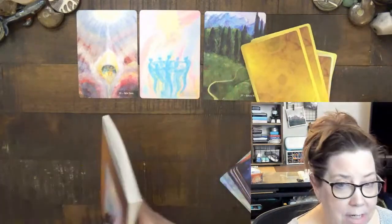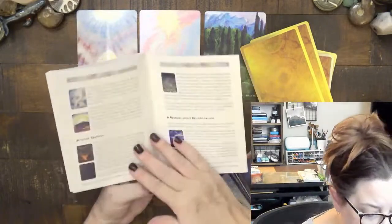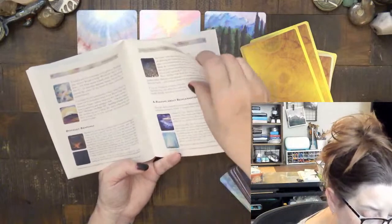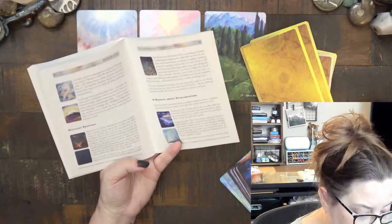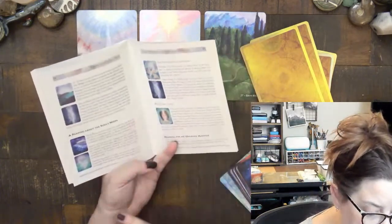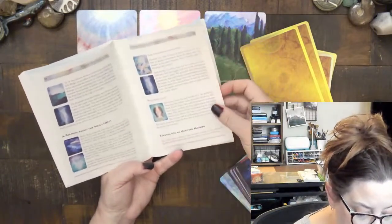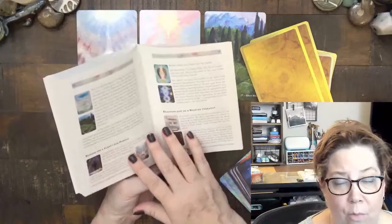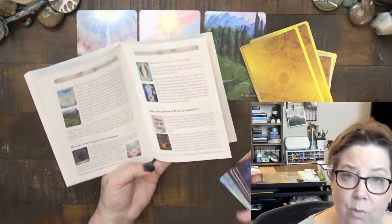And as I said, she gives a lot of actual readings in the back where she kind of gives us an idea. This one is a reading of a client who wanted to know how reincarnation worked. One was asking about her mother and drew the ghosts of the past, the river of oil and blood, and the ghosts and lost cards. That brought up a lot of darkness and shadow that needed to be worked with. A client took a while to gain courage to ask about her mother, maybe with a mother that wasn't the mother that we would all want, that was in fact unloving and hurtful, and then dealing with those issues, right?